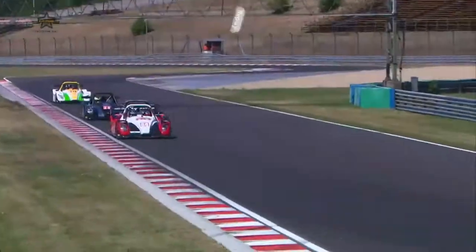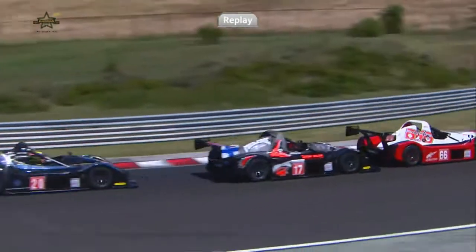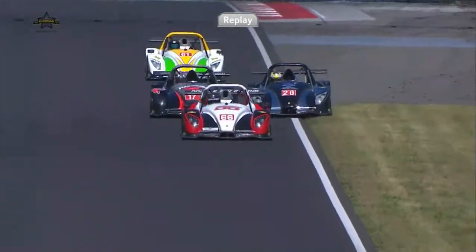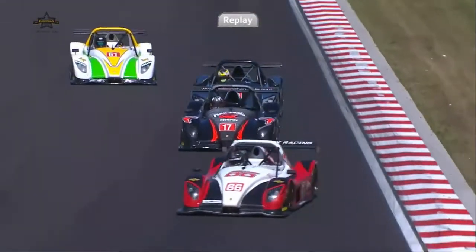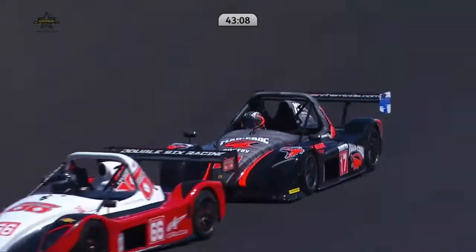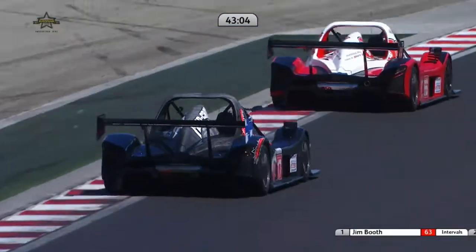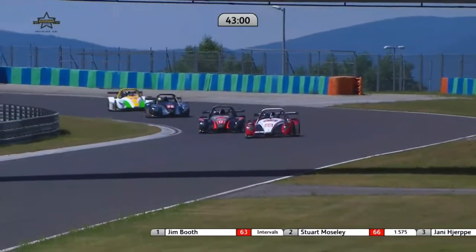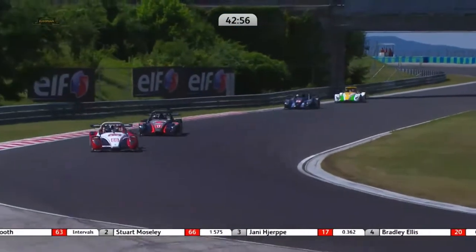Yeah, and this is a look again at just a little bit of a tap from Yanni to the tail of Stuart, and then, well, there's an argument that Bradley was right in Yanni's blind spot there. He was, yeah. This is close racing, but again, you can see Yanni's engine is super fast down the straight, so he's either a hero holding onto a car with no downforce through the twisty stuff and the faster corners, and then just making his time on the straight, or he's got a good engine there. So whatever, he's driving well, and it's good to see.